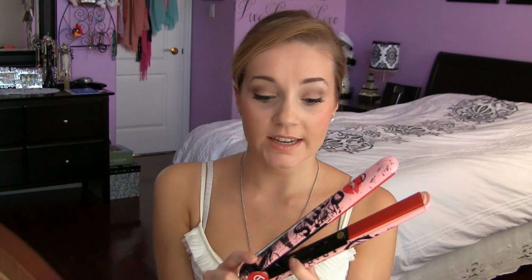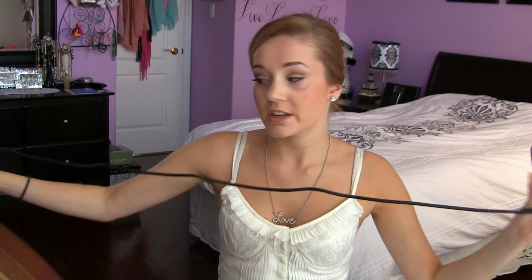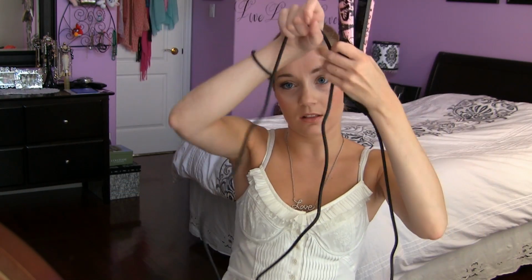Today I used my flat iron at the highest heat setting, so that's 450 degrees once again. And it took about 2 minutes, I noticed, for the light to change from red to green. The next thing that I wanted to note is that the cord is quite long, which is really convenient.